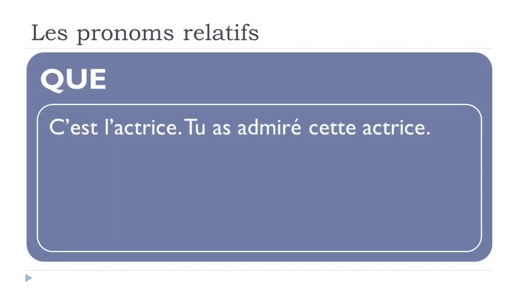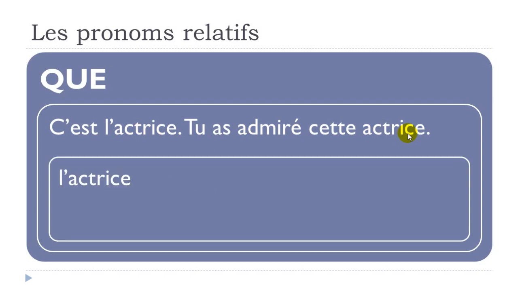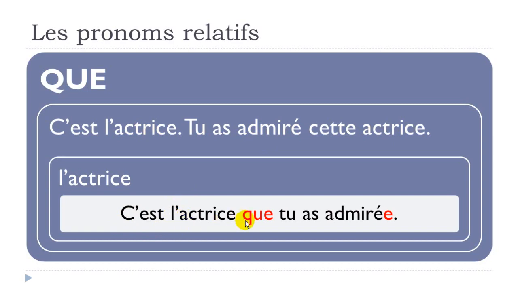Okay? But if we take now the feminine form, c'est l'actrice, tu as admiré cette actrice. We want to replace actrice, then we will have c'est l'actrice que, so the structure doesn't change at all, tu as admiré. The only thing that you will have to put is this e, which is the mark of the feminine, at the end of your participe passé form here. Okay? The good news is that phonetically, here, you don't pronounce it. Okay? But in some cases, you will have some participe passé ending with maybe T or something like that, and then if you put the feminine form, you will have to pronounce it. Okay, so it's really important to remember that with this kind of structure, when you've got this pronom relatif and then the que, complément d'objet direct, at the passé composé form, and you've got the feminine form, you will have to add an e at the end of your participe passé here.